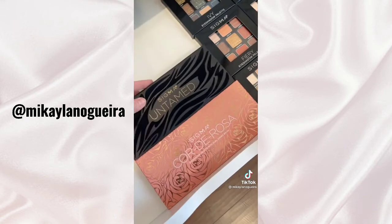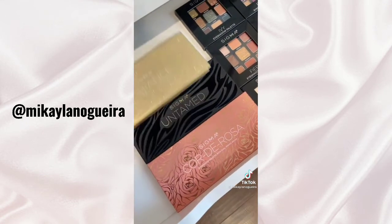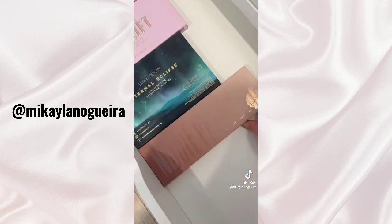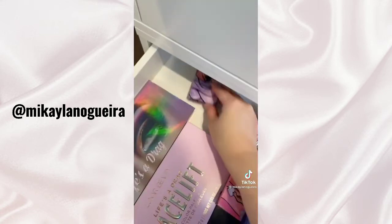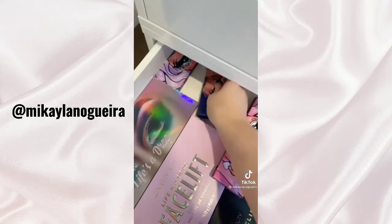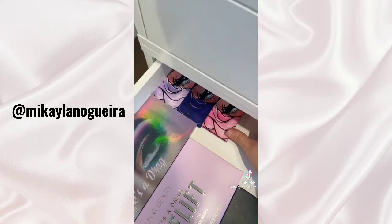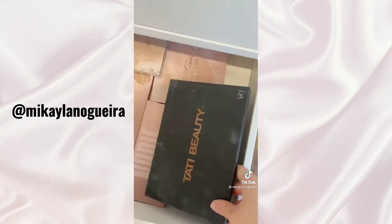I did a Juvia's Place drawer, a Sigma Beauty drawer, and I also had the idea to do an influencer brand drawer. So this is Manny MUA's Luna Beauty, Laura Lee's brand, Nikita Dragon's Dragon Beauty. I put them all together. Also in there is Dominique Cosmetics, Tati Beauty, and that drawer came out really cute.